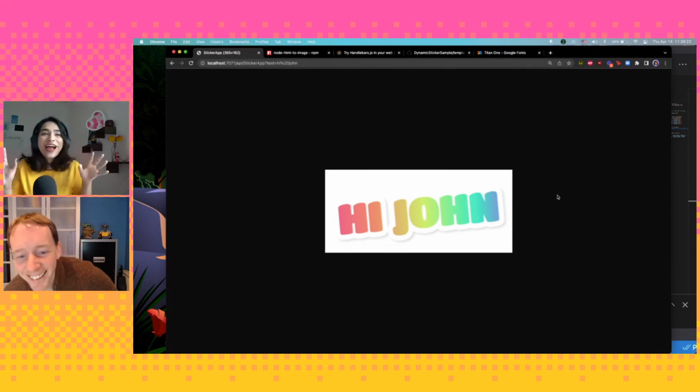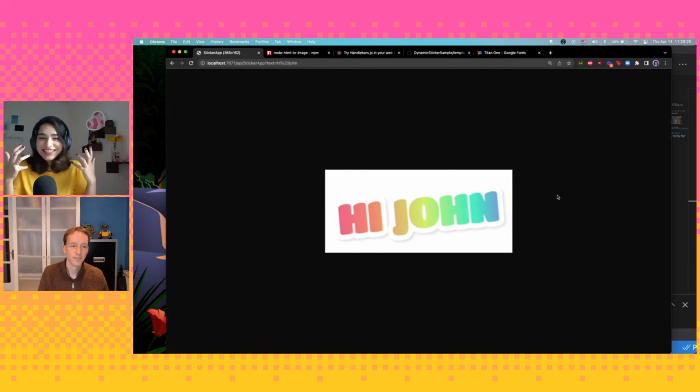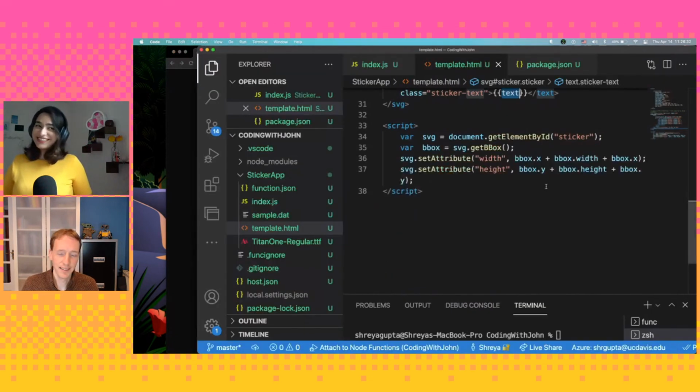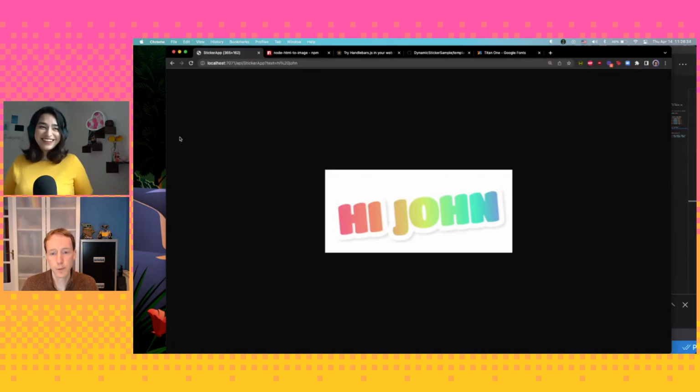Okay, this looks drastically different from what we had before, but it is exactly the same concept. It's just what we had before with more styling. Exactly. And I didn't think it was worth spending the time today to go through building up all that styling, because that's not what we're really talking about here. We're talking about the techniques on how to render images. But yeah, pretty much anything that you can render in a browser, you can output as an image.